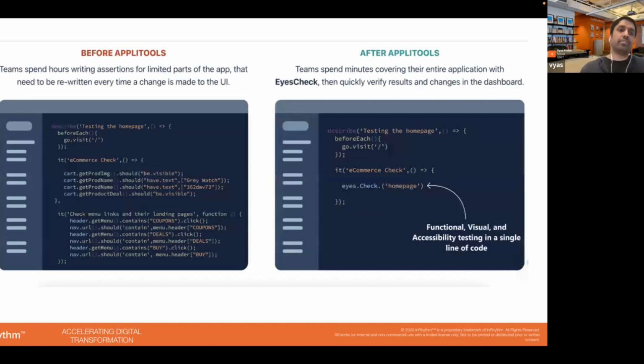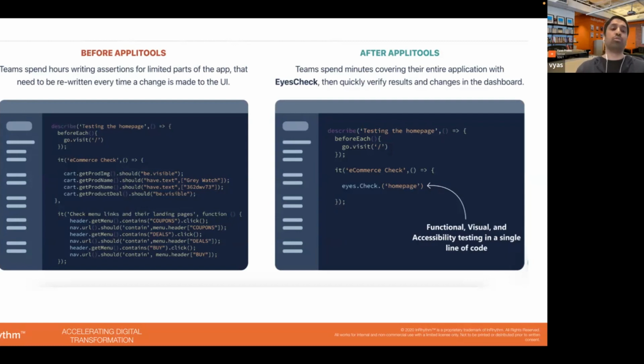So in this slide, you can see that on the left-hand side, there's before Applitools, and on the right side, you see using Applitools. Let's say you have an automation test framework that is designed to run visual tests. Typically the way it works is you would first navigate to a URL, and then you would make sure that certain components or elements on the page are visible, and then you would perform some assertions to make sure that those components render correctly. So, imagine if a front-end dev comes in and changes some class name, your test will fail. You have to come in and update your selectors.